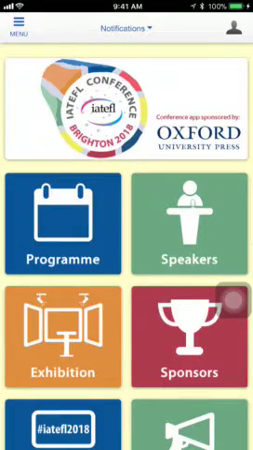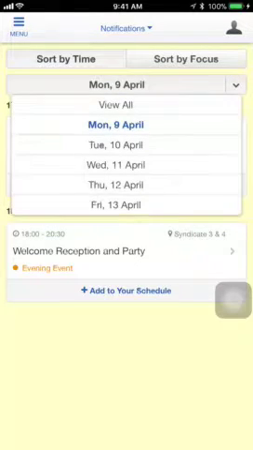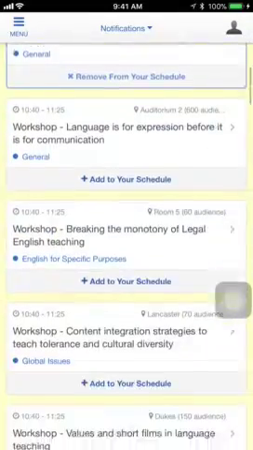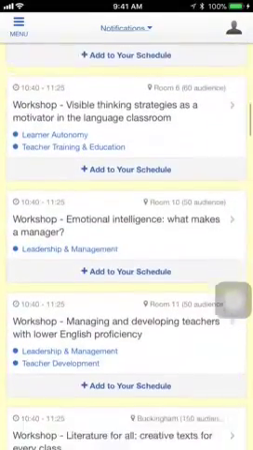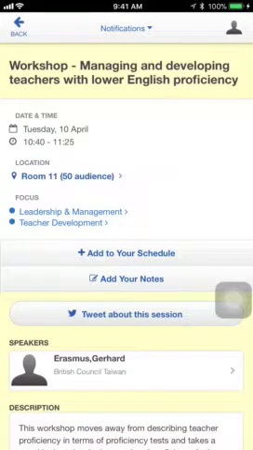So if I want to go through the program, I can see that it's organized according to time or focus. So let's say that I want to see what's on Tuesday. I can see all the sessions here. Let's say that I'm interested in this session.